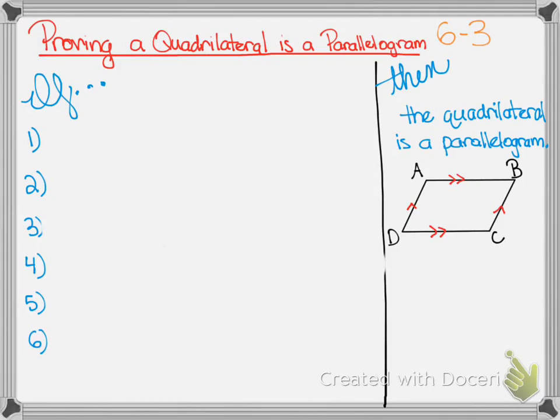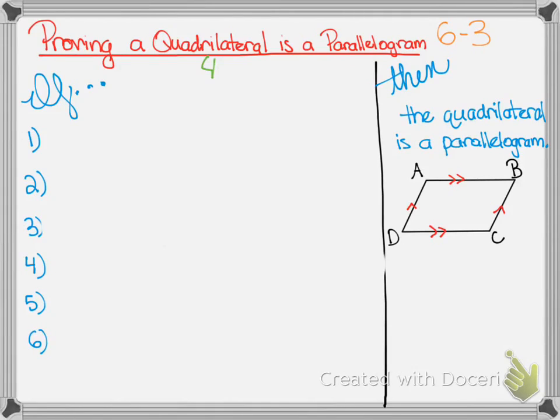Okay, tonight we're going to be looking at section 6.3, which is how do we prove that any random quadrilateral, any random four-sided figure, that's what it means to be a quadrilateral, is a parallelogram. How do we tell? So today in class we looked at the properties. Tonight we're going to be looking at, well, given any figure, if I don't know it's a parallelogram, how can I prove that it is? So there are 6 ways that we can do this. You need to make sure you write each of these 6 ways down in your notes for tonight.